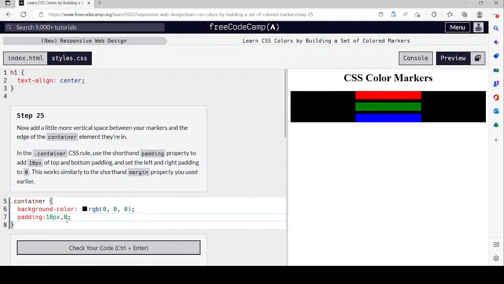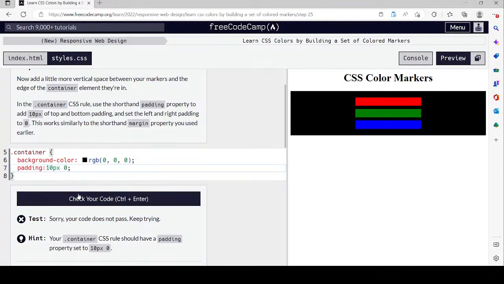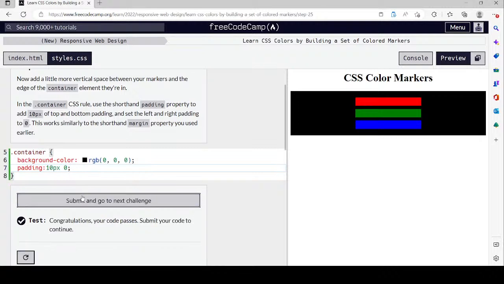So basically they're kind of trying to highlight the concept that the shorthand is the same concept for padding across the board. Oh, I used a comma again. So yeah, you don't actually use a comma.